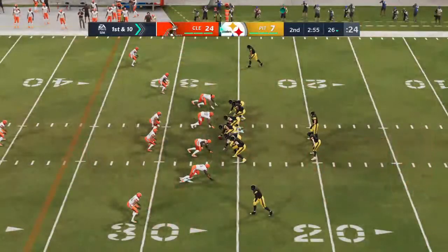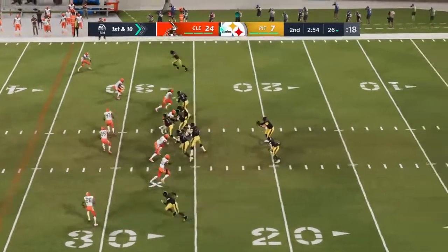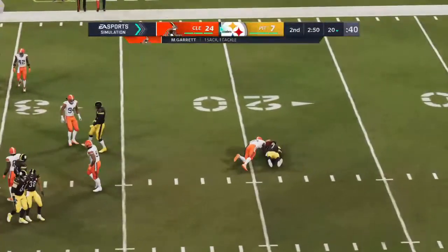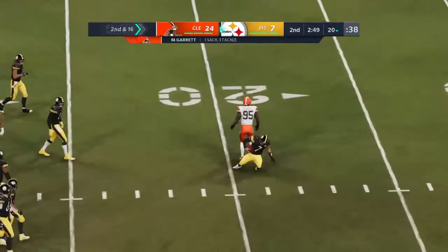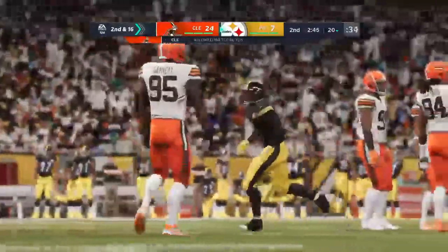The Steeler offense here about ready for their next drive, following the pick 6, and they had decent field position in throwing that pick 6. We'll see how they attack this drive. And he's taken down. This will be a Brown sack. Myles Garrett, credit him with a sack, and it goes as a loss of 6.